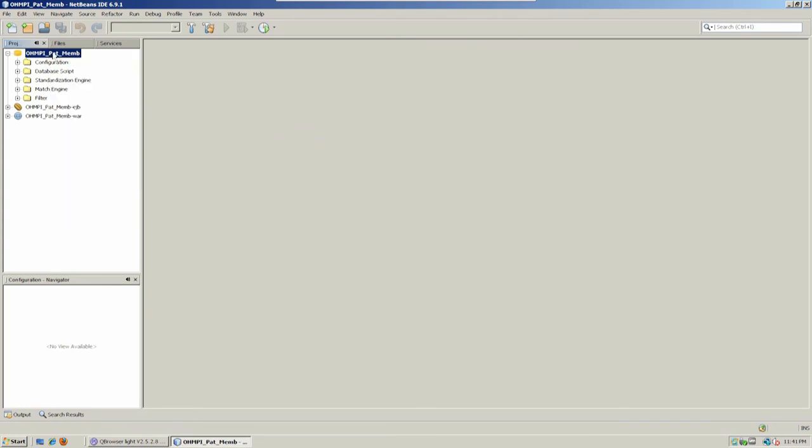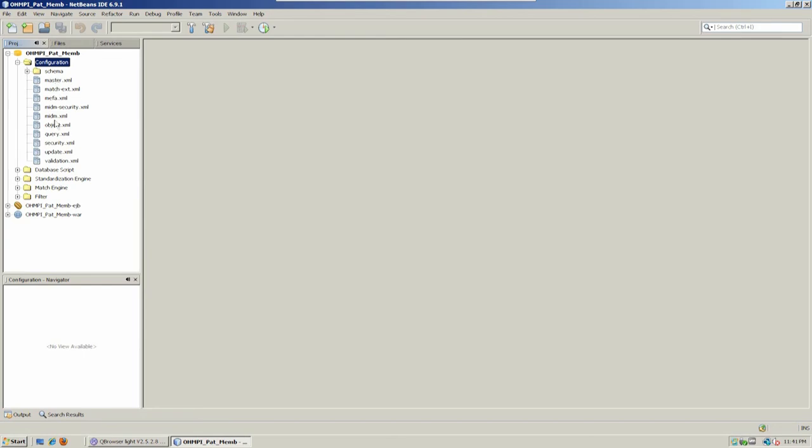Okay, so underneath the main OHMPI project, that's where we're going to spend most of our focus, because again, what we do in this area determines the components that are generated in the other 2 projects automatically. So first and foremost, we see the structure. We've got a folder here which says configuration. Underneath that is a bunch of XML files, and that's actually where the configuration for OHMPI is stored.